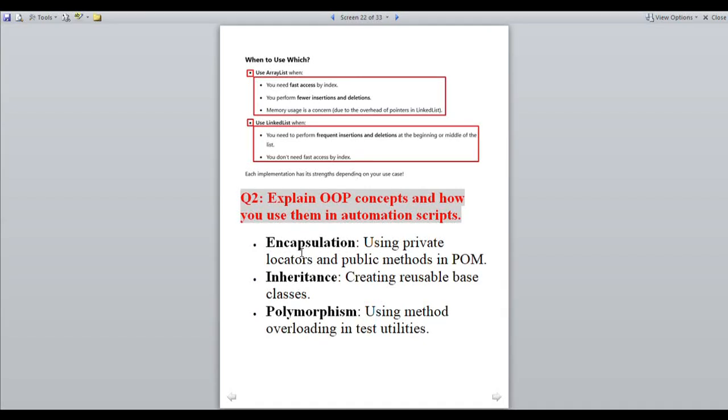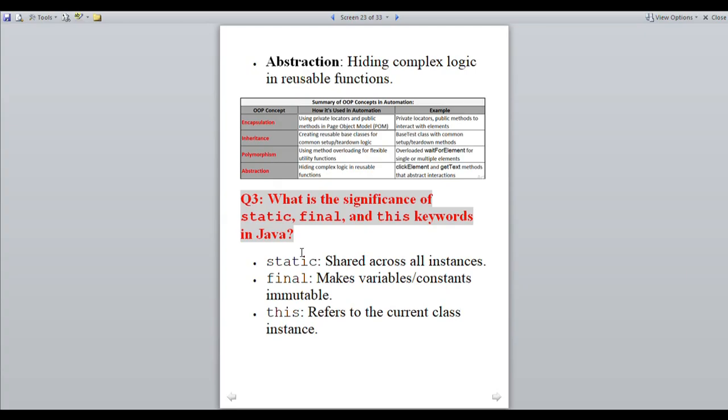Polymorphism, using method overloading and overriding in the utility class. In the utility class, you have to build your wait mechanism and the commonly used methods like sendKeys and click. So you have to create a separate class for these commands and use them in other classes, and you have to override this one in the next class.